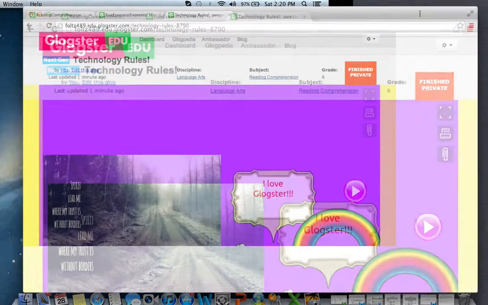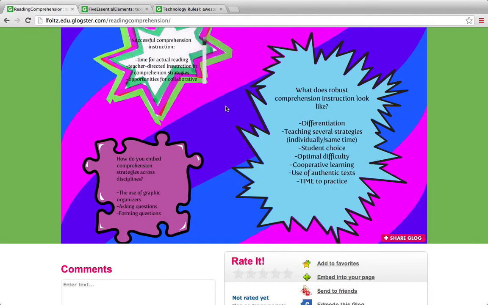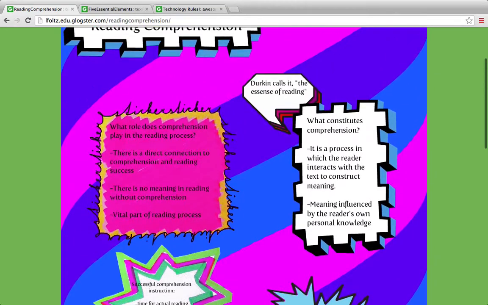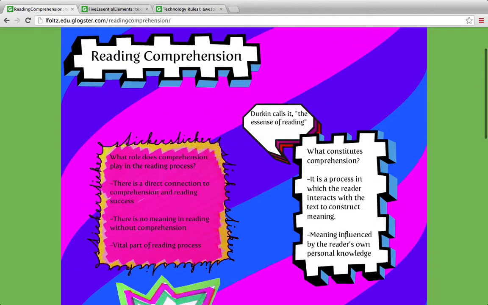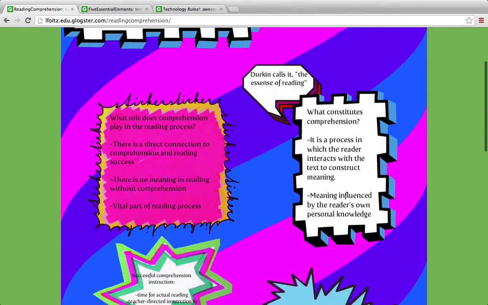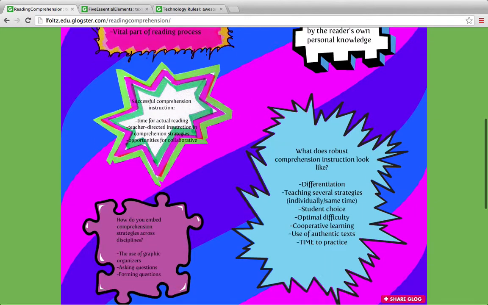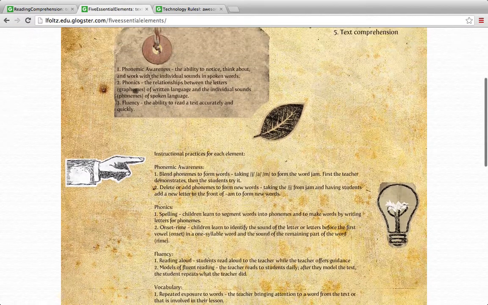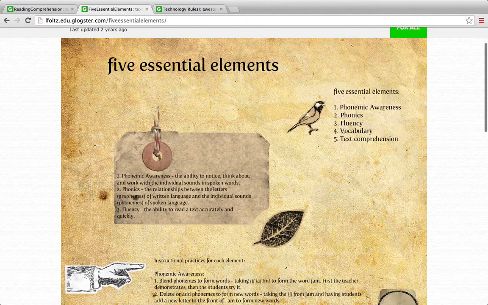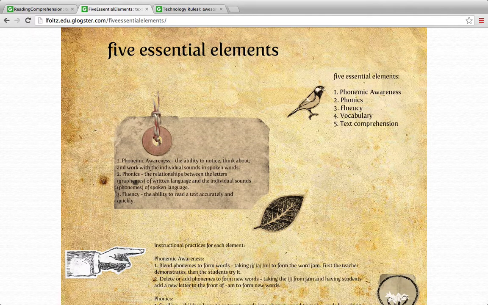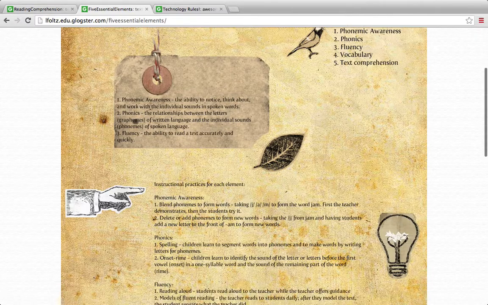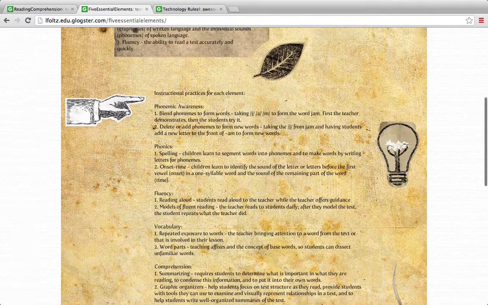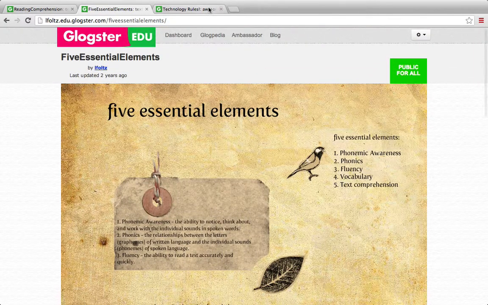I made a couple glogs for college that were fairly simple because it was before the audio and video was made an option on Glogster. So I made one on reading comprehension. So it's a lot of just different backgrounds and text boxes. This one has a couple more graphics. And if you have students that like things themed, they have themed backgrounds that go with specific graphics and text boxes. So you can end up getting some really nice presentations.